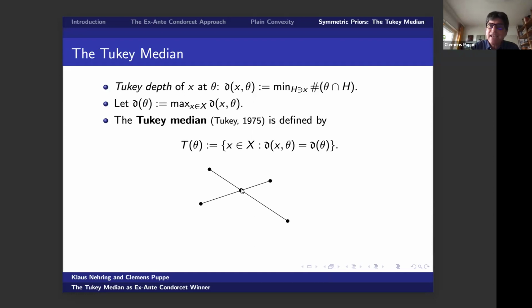Well, it is the intersection of the 2 diagonals. Why? Because look, if you draw a line through that point here, then you find that on each side of that point there are at least 2 data points, right? However you draw a line through this point in the middle, on each side of the line, there must be 2 data points. But for each other point here, let's say here is a point, I can draw a line so that on one side, there's only 1 data point. If I go outside the convex hull of these 4 points, I can even draw a line so that on one side, there's 0 data points, okay? So this is the Tukey median. It's a very nice concept.